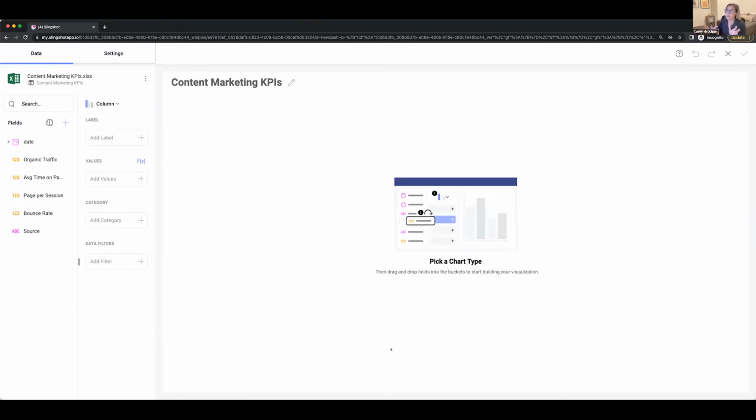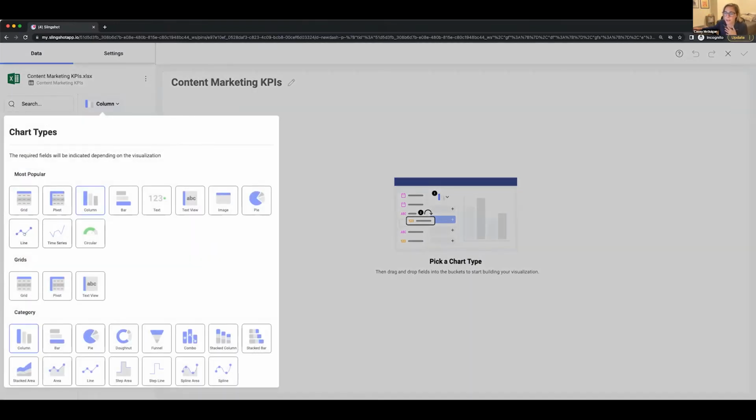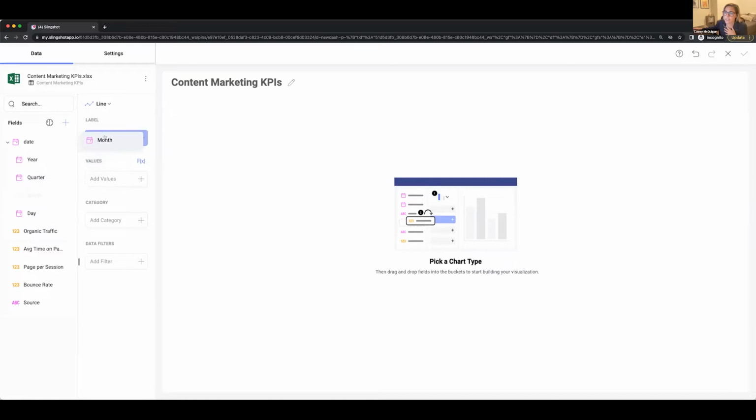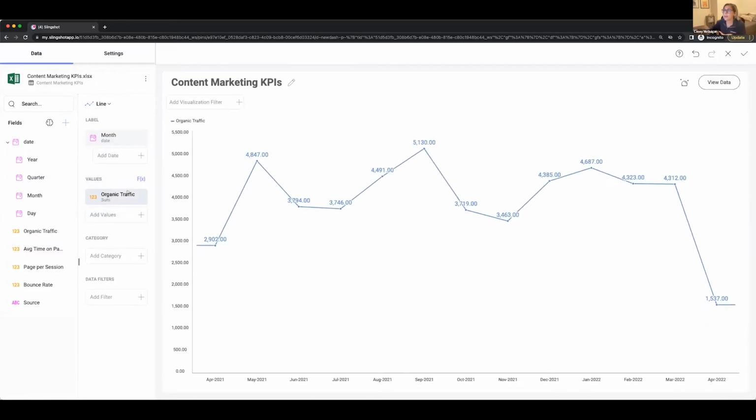And now I'm in the visualization editor to start creating my dashboard. So I want to create a line chart looking at my month and my organic traffic. And once I have the fields needed for the visualization, you see it come over here on the right-hand side.